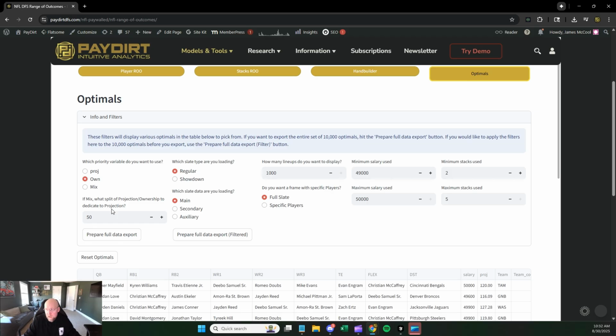If you say 50, then 50% of the optimals that you download from the database are going to be projections, and 50% of them are going to be based on ownership. The priority variable is split 50-50. If you change this to 75, right, then you end up getting 75% predicated on projection and 25% predicated on ownership. So you have some control over the way that you would like to manage the optimals that you're getting out of the database.